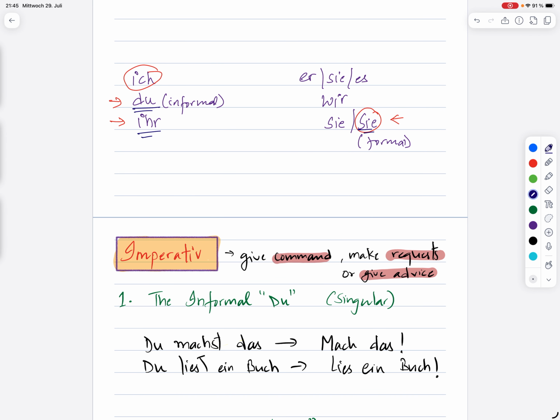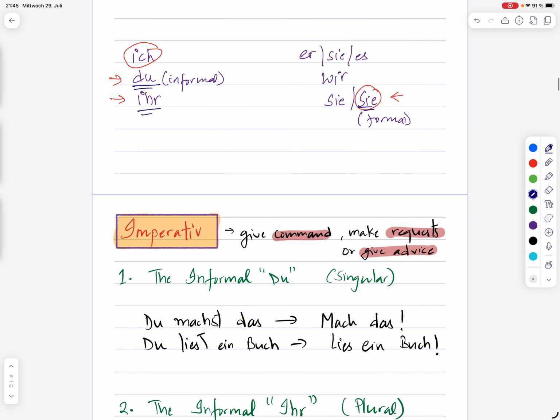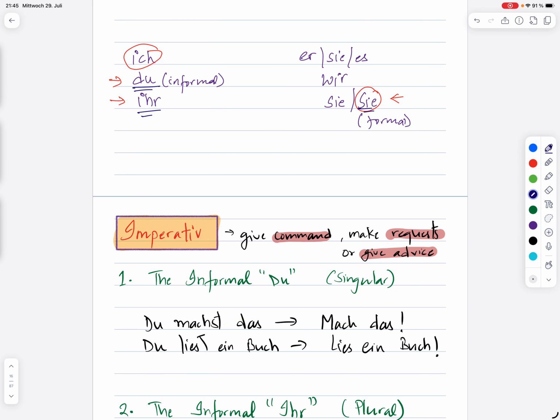So let's see that with an example, right? In the first case you have the informal du, in the singular. If you tell somebody to do something for you, you will say, du machst das, you do that, right? When you make an imperative sentence, first of all, you will drop the personal pronoun, you will not use it. So this disappears.